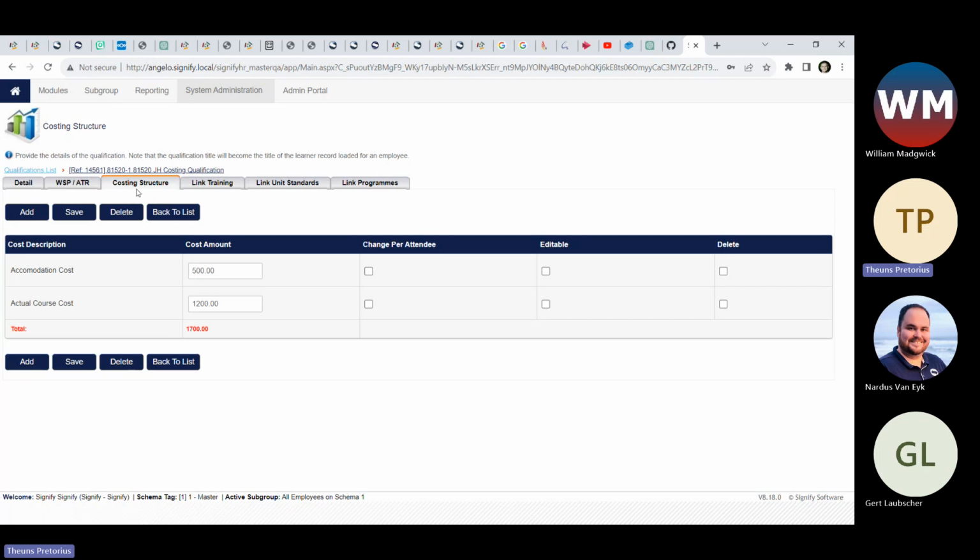Okay. Some of the costs are editable, some are not, are fixed. Some can be changed per attendee. So on training scheduling, when I say this cost can be changed per attendee, then on the attendance register, the field becomes available. It's not read only, you can edit the field. So what would an example be of that? Travel.